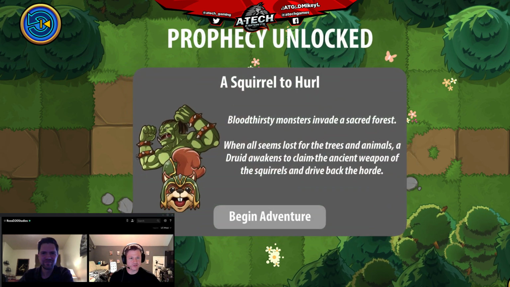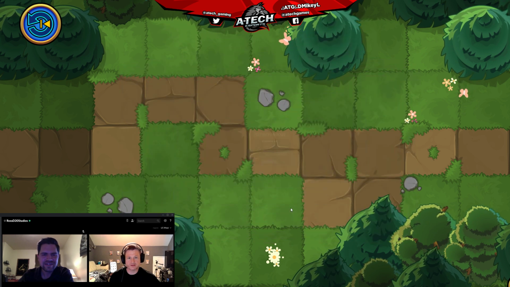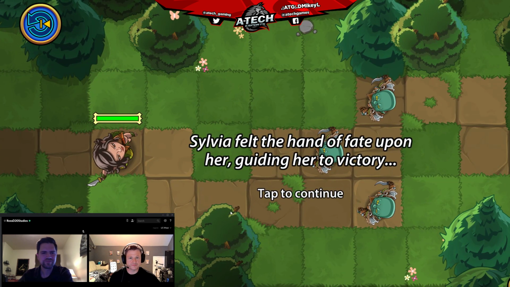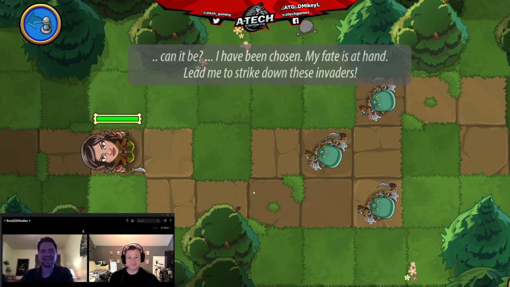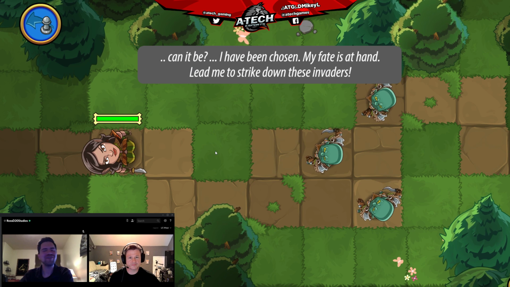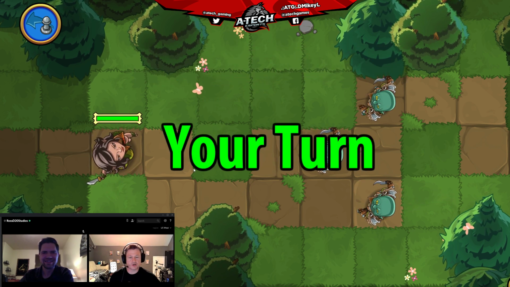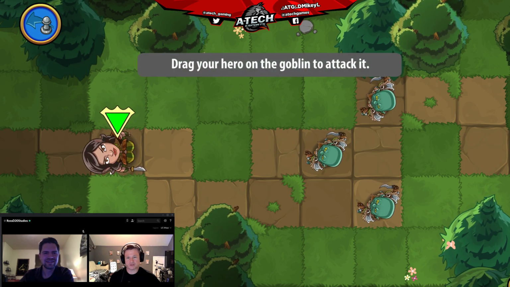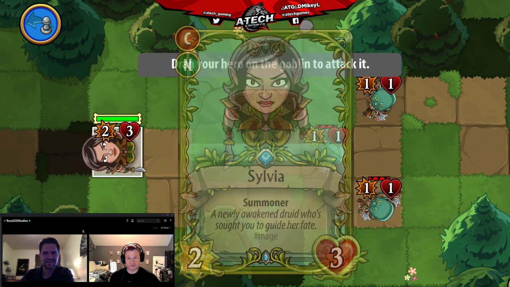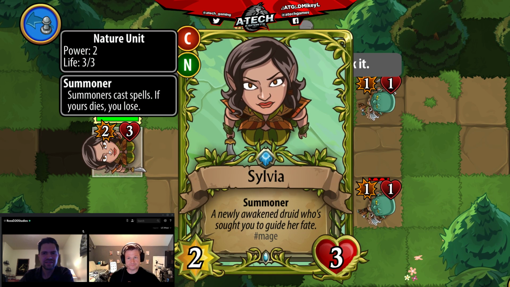All right, so monsters have invaded the sacred forest. We are the druid that's just been awakened. There we go. Here I am. My fate is at hand. Okay, so we're turn-based, which means my turn is first. So the parts of the screen here, let's talk about, if I click on Sylvia, what am I seeing here on her card?